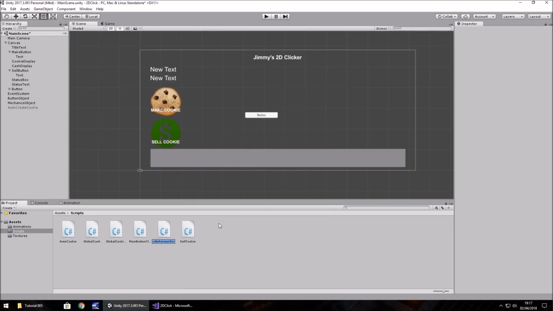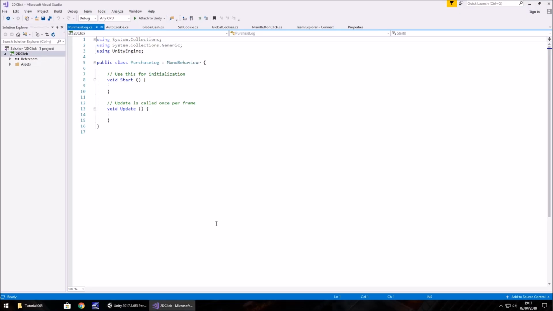So we're going to call this PurchaseLog. Every time we want to purchase something, we're going to use this script to create that purchase. Let's get rid of everything here and create a variable, which is going to be a game object.